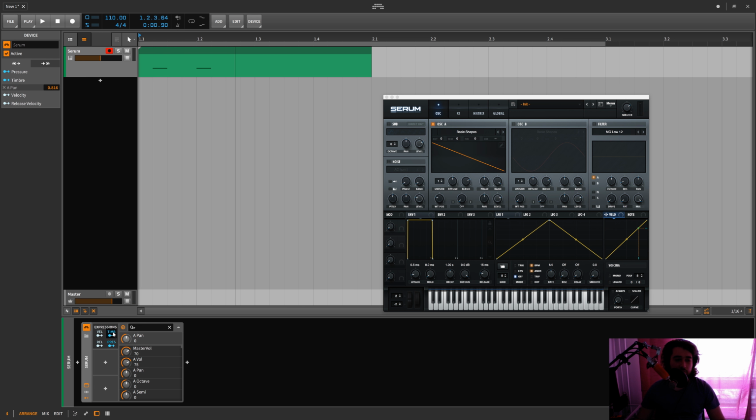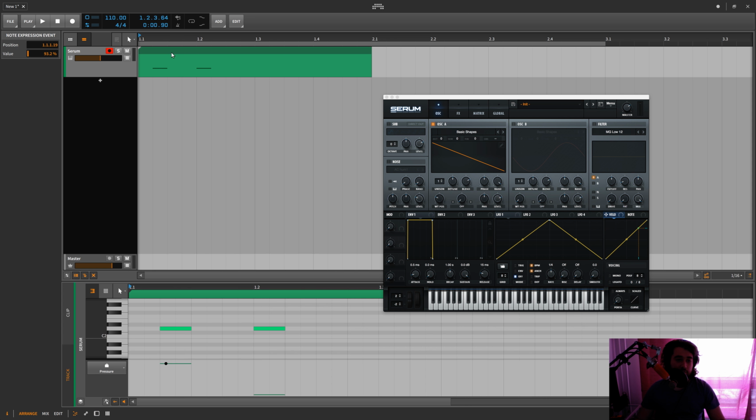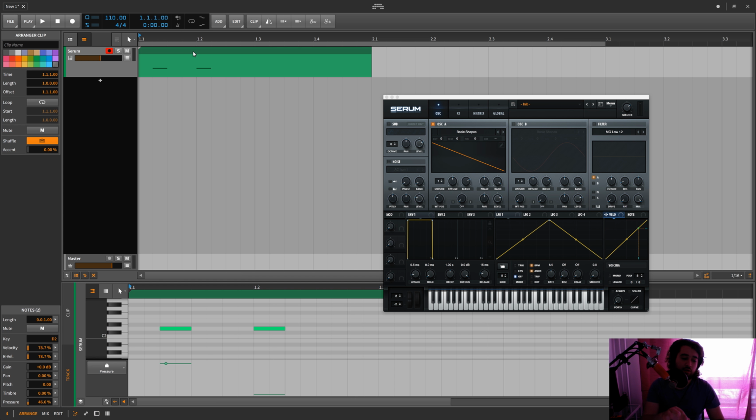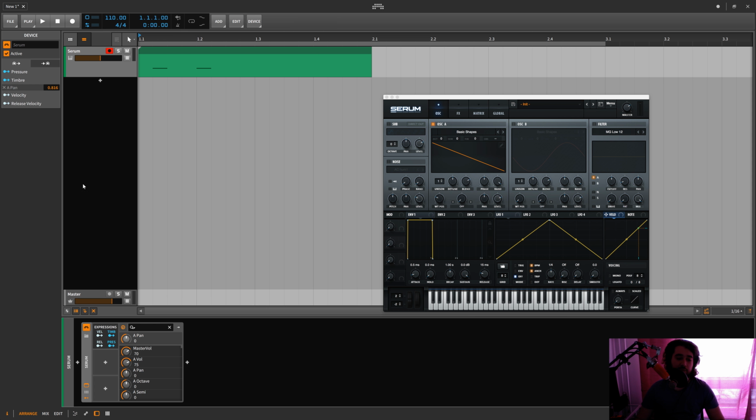So the timbre one isn't working. I'm going to admit I don't know much about the timbre way and what it does and how it's supposed to work. But pressure I do know. Pressure isn't like velocity. Pressure is for pens and fingers on iPads that have pressure systems, so they can tell how hard you're pressing, which is basically velocity for an iPad. So you can utilize that here and hook that up to this.